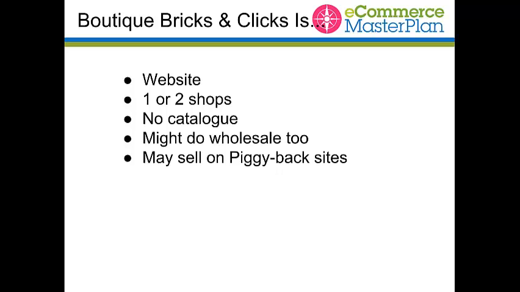You may well be doing wholesale. If you have some of your own products, then you may well be wholesaling those to sell them via other outlets. And you may also be selling on the piggyback websites, so you might be selling through Amazon or eBay or Etsy, or any of those sites where you can list your products and sell them to the consumer as well. So that's what the boutique bricks and clicks business is. It's website, shops, and no centralised warehouse.